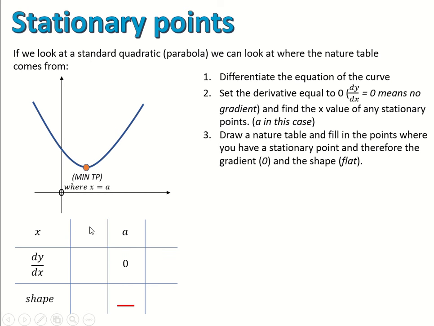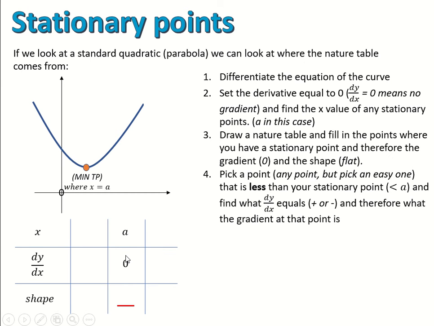We're going to do something similar either side to find out what the shape is either side of the graph. So we're going to pick a point, and it can be any point, but just make your life easy. Pick an easy one, a number that's nice to work with. Don't pick something like 0.73. Pick something like 1, 0, 2. You can even pick things like 10. We can multiply by 10 quite easily, so that's a nice, easy number to work with.